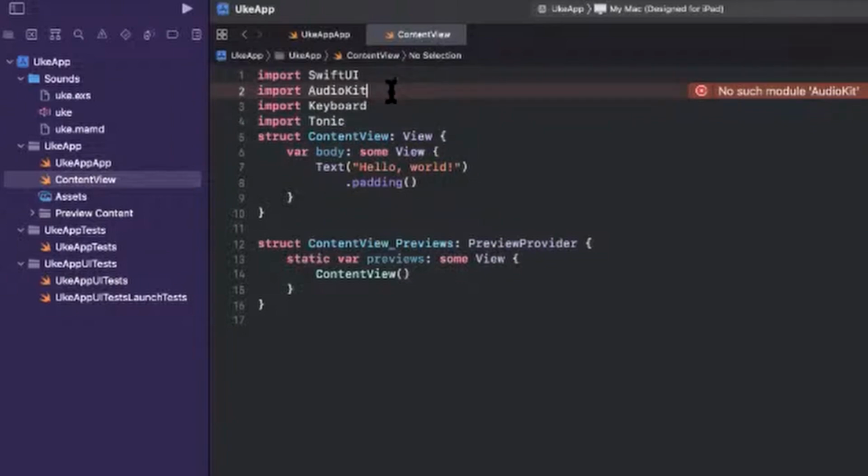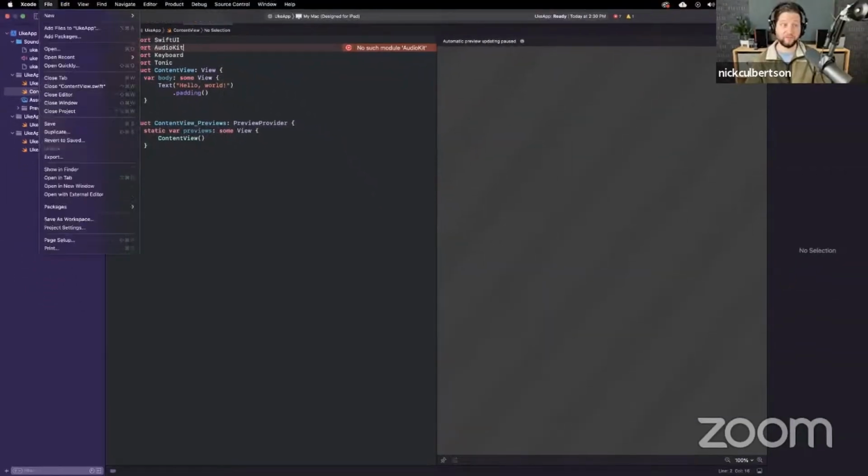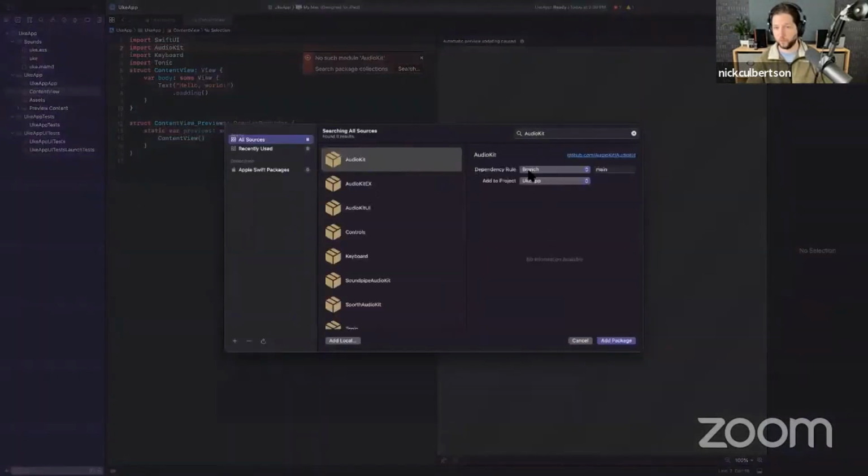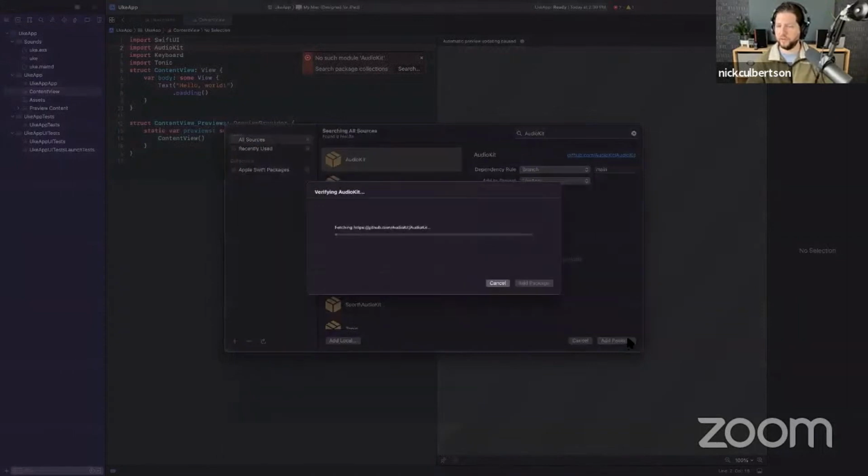In the past, whenever you wanted to add AudioKit to your application, you would have used CocoaPods. I hate CocoaPods, okay? CocoaPods, no bueno. But now they have Swift Package Manager. So you can just go up to File, Add Packages. But if you've added it previously, you can click this little stop sign and you can add AudioKit right here. We're using the main branch. Whenever you're in development, you might want to be using the main branch. But by the time you're ready to release, you might want to stick your app to a specific version. That way things aren't going to break in the future.